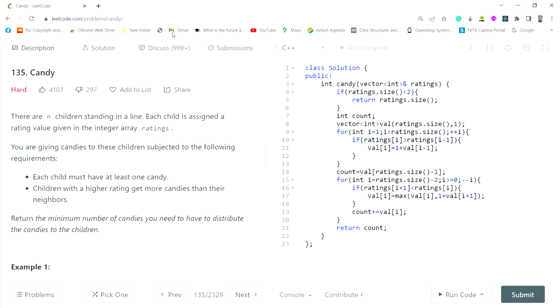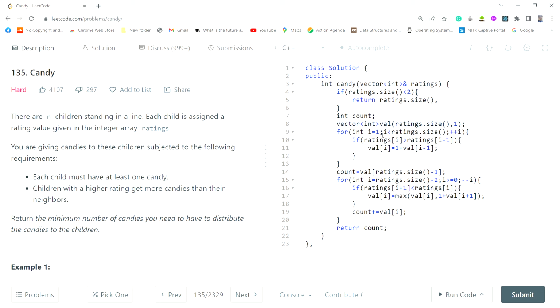Here we are returning based on the size of the array. If the size of the array is 0, then we'll return 0 because there is no one to take the candy. And if the size of the array is 1, we'll return 1 because there is only one person to take it. So we are making a vector named well, of the size of the array, and putting the value 1 because every child has at least one candy.